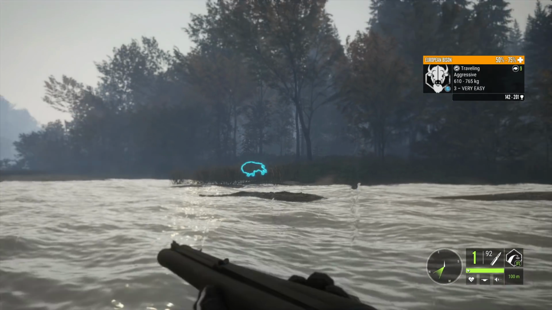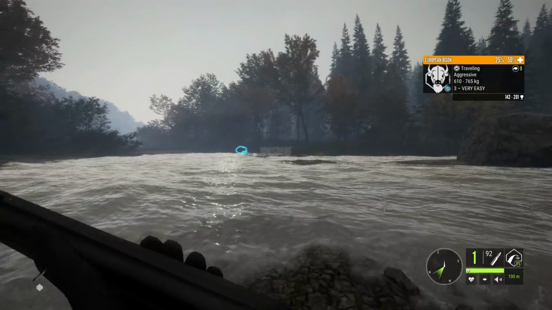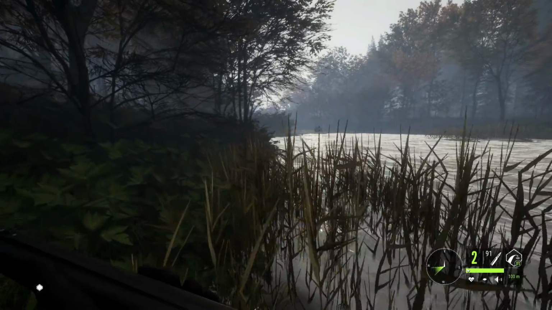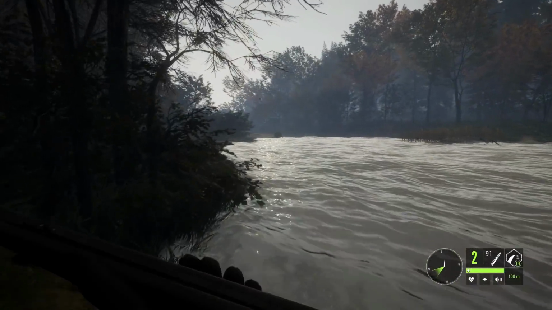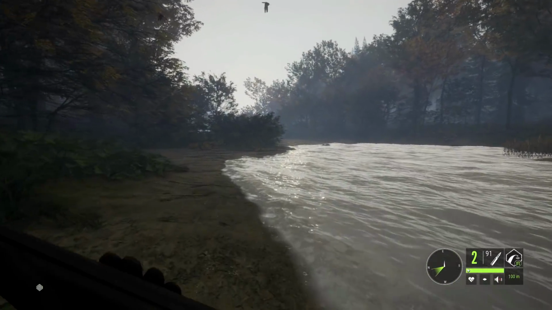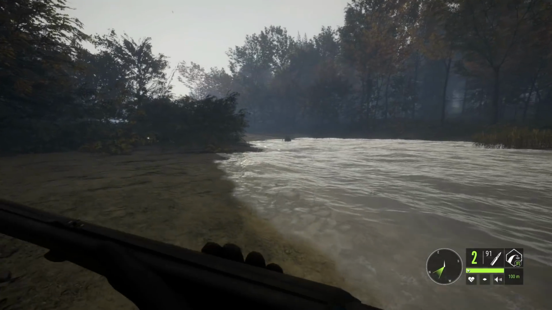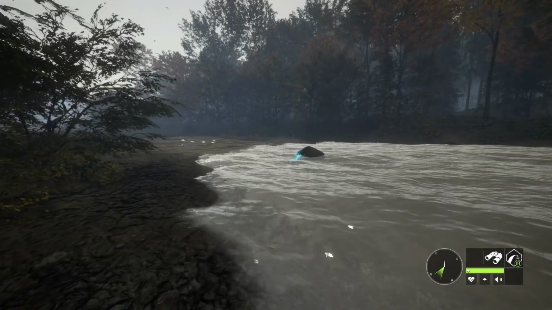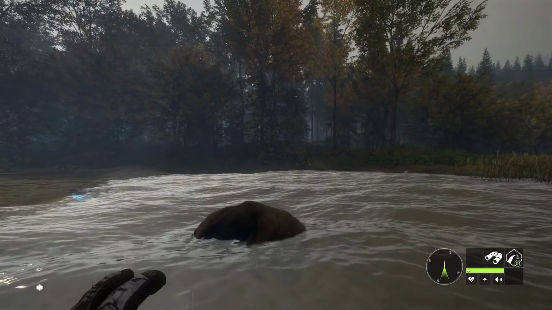I think that shot was much better. Yeah, he's already going down 25 to 50. That was a much better shot than the first one. And he's down. The 470 does work, just not if you have a bad shot, which our first one definitely was. Second shot was much better. Let's get him before he floats away.